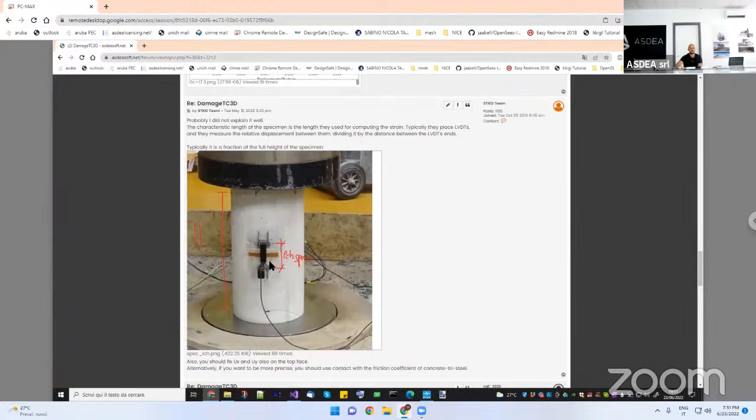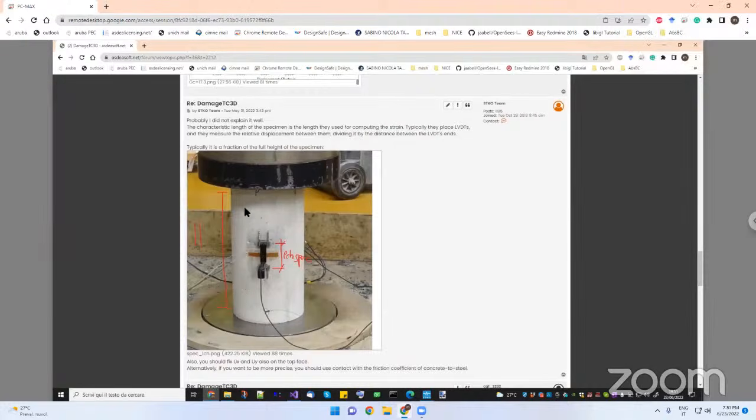That's why they choose something like this. For example, if you choose a very small specimen, it will be very ductile because it will be very confined. If you choose it very, very slender and very high, you will have kind of buckling problems and stuff like that. So they typically choose dimensions like this just to avoid this kind of non-uniqueness.